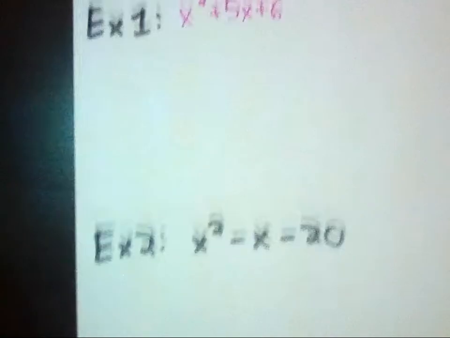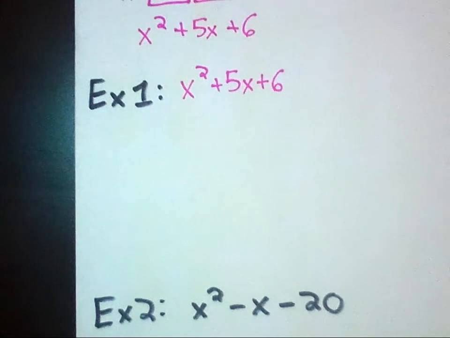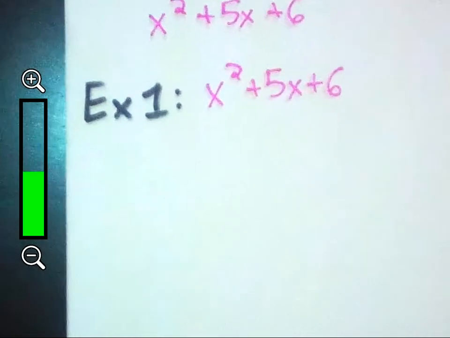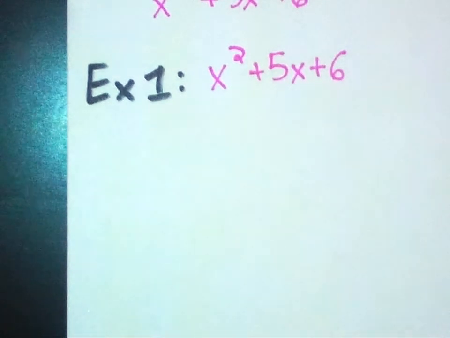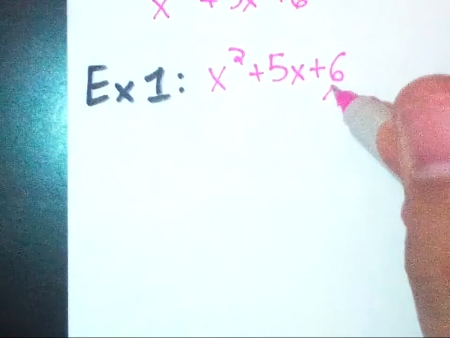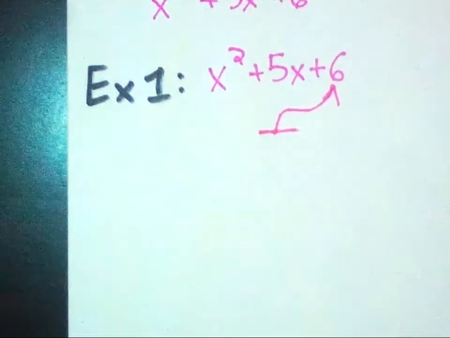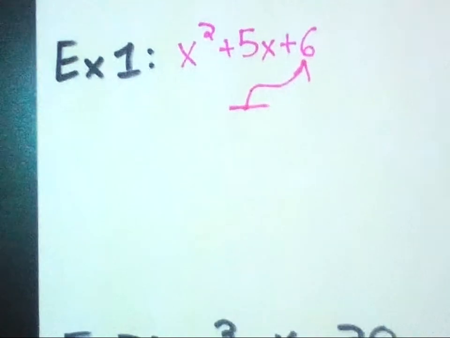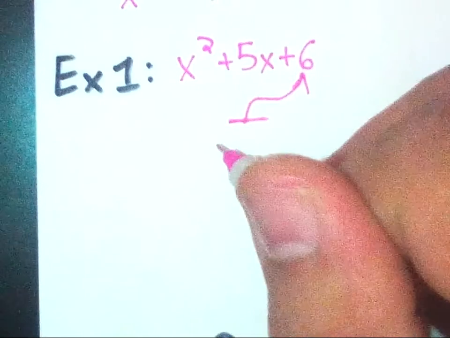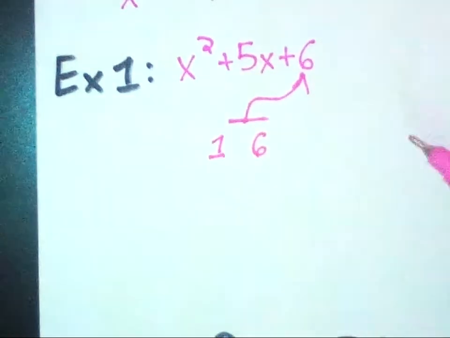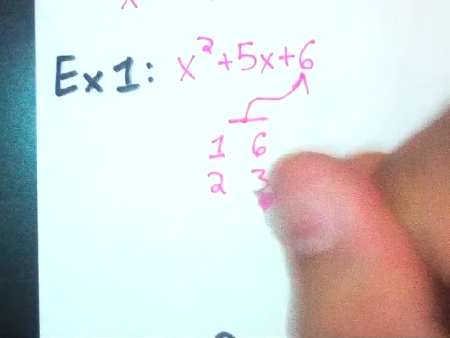So we are here. X squared plus 5x plus 6. I'm going to zoom in because I don't want you to get sidetracked with the other example. Okay, what we're going to do is going to seem kind of weird, but it actually almost works every time. We're going to take this number 6 here, and we're going to list out all the factors of 6. Hey, that word factoring is coming back into play. Okay, so factors of 6. What numbers can we multiply together to get 6? Well, there's 1 and 6, and there's 2 and 3.